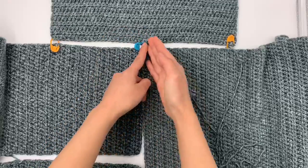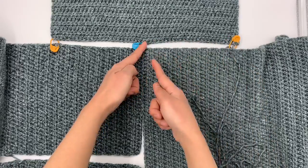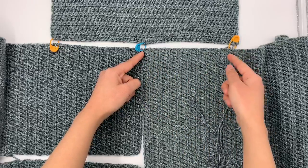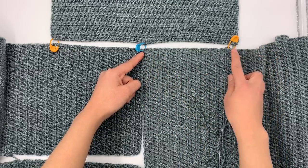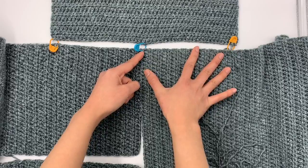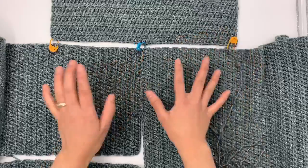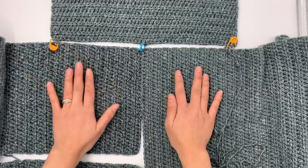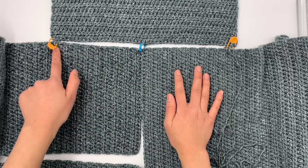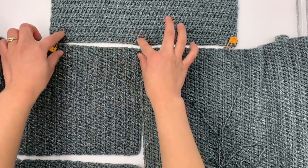All right, and then half of that, I have 25 stitches here, and then I count the rows, the back panel, 17 rows, and then I place the stitch marker into the row 17. So I'm gonna sew the 17 rows on the back panel here into 25 stitches on my sleeve. I do exactly the same on this side. So I have 17 rows of my front panels, and then I have 25 stitches here on my sleeve. I'm gonna sew them together.